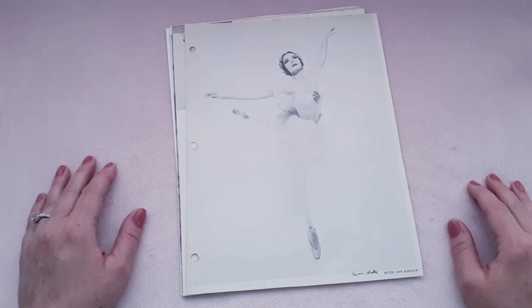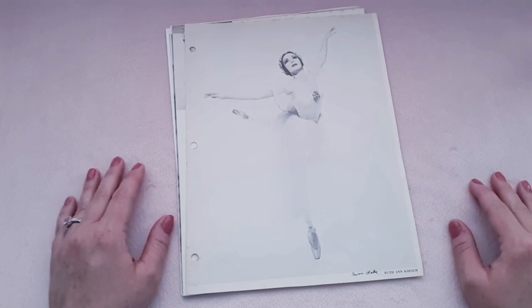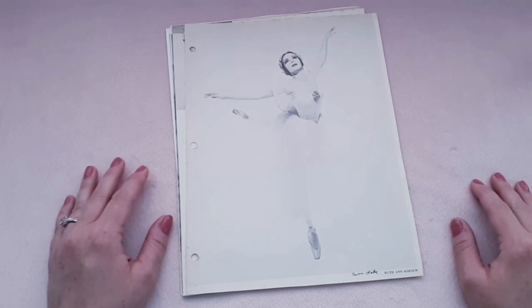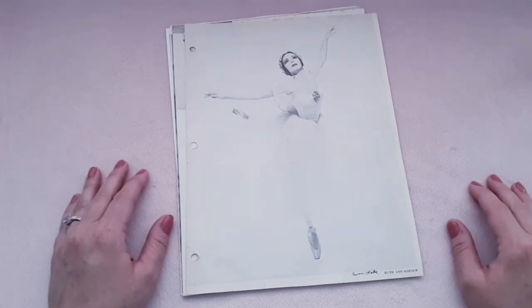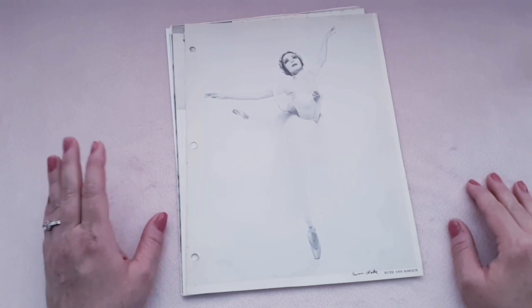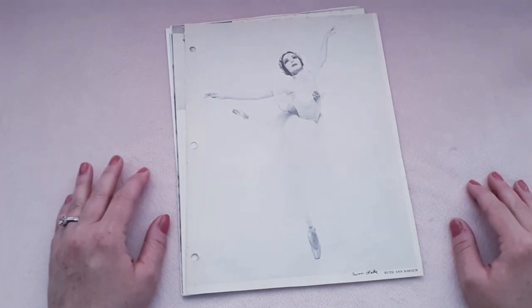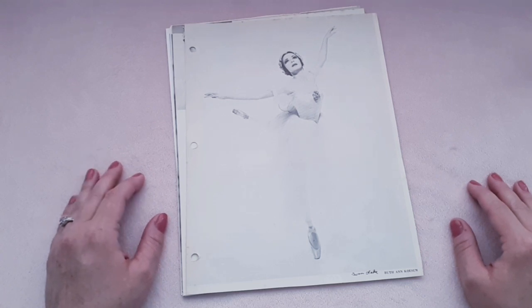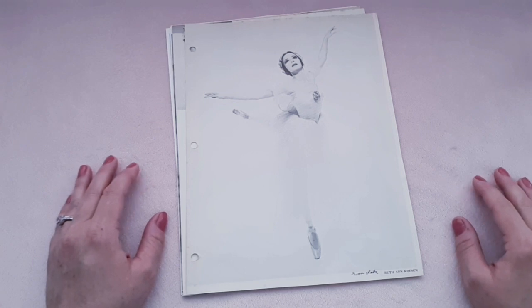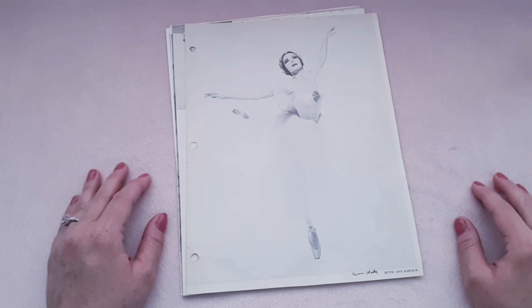And today I would like to share a couple of things with you. First, I would like to show you these vintage ballerina pictures. They're from the 1960s and even earlier than that. These were all my mother's pictures, and they've inspired me throughout the years, and I'd like to share them with you. And then we're going to be working on a project that I'm working on, and it will be an envelope journal tutorial, so stay tuned.